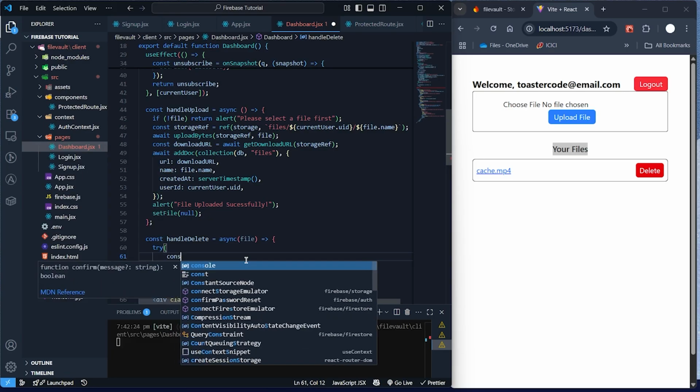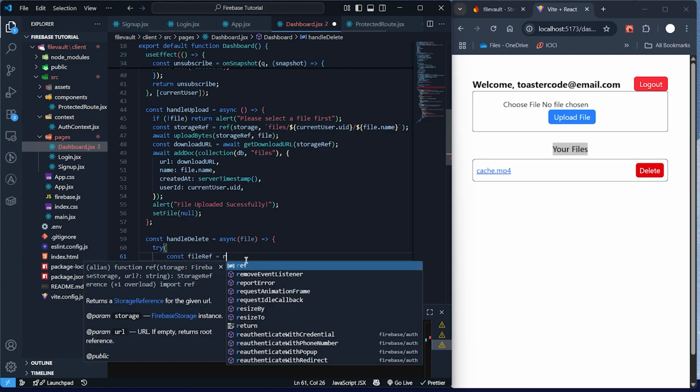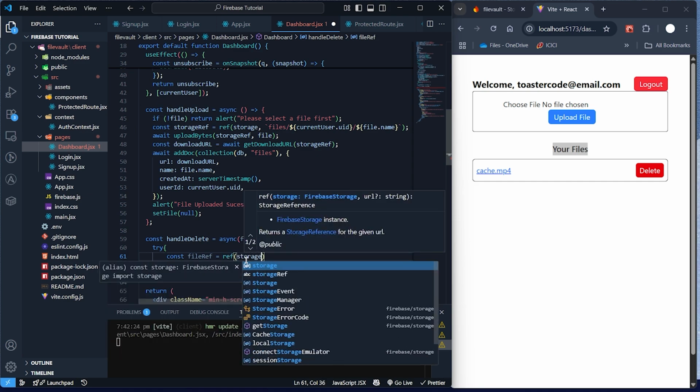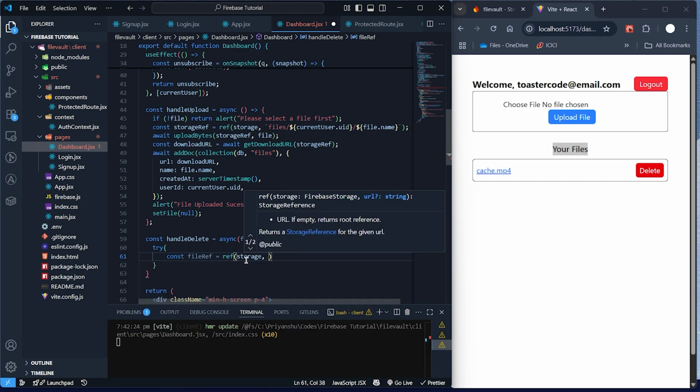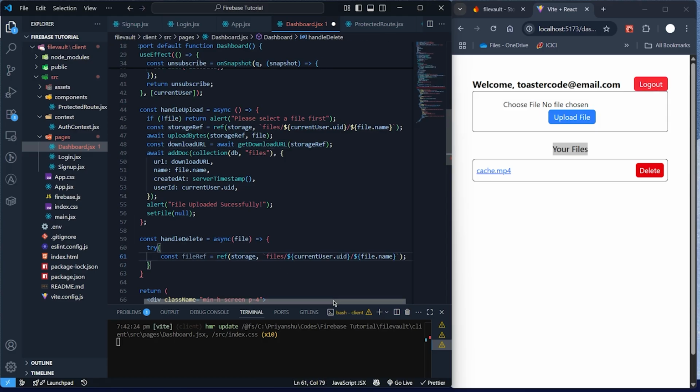So we'll do const file ref equals to storage ref. No, ref storage, and we can copy this one, because this is what we are doing. First we are fetching the file and then we'll delete it.